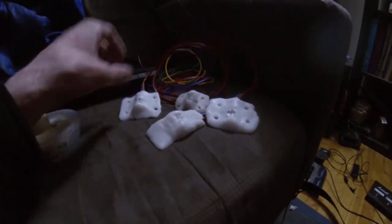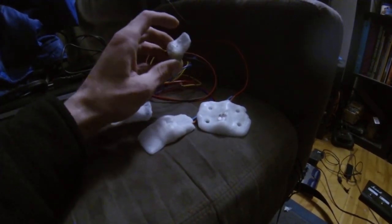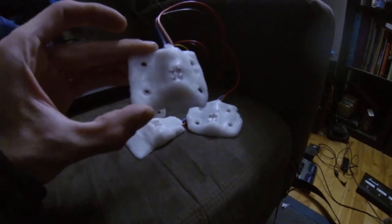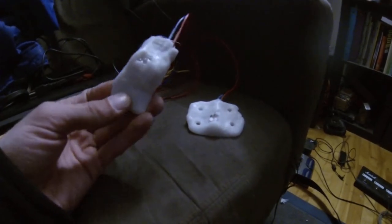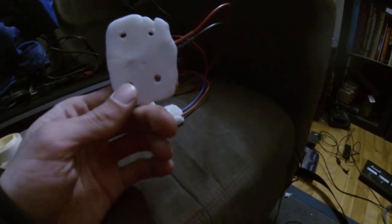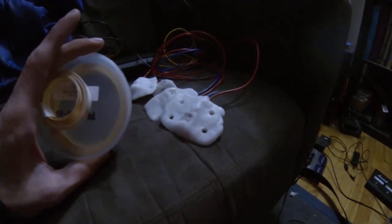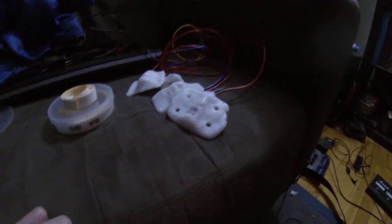Serving the purpose. And these back ones, I can either zip tie it on. I had it zip tied on in the first video there. That seemed to work well. So at least temporarily we can test things out. I mean, they ain't pretty. I'm not gonna win any awards for beauty on these things, but they're gonna work. And that's all that really matters. So glad this tape arrived. And now it's gonna rain. Lucky me.